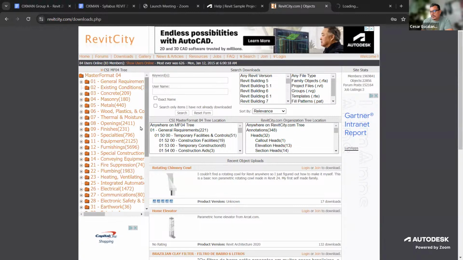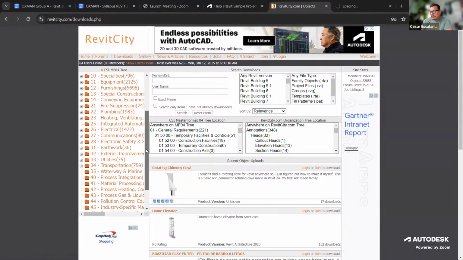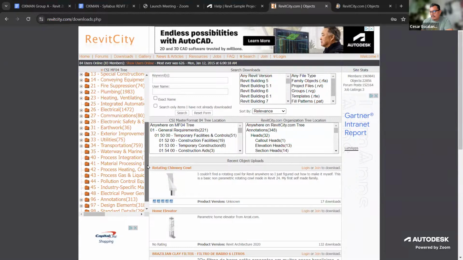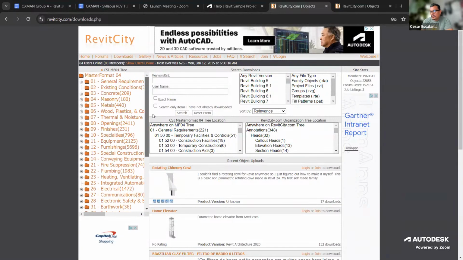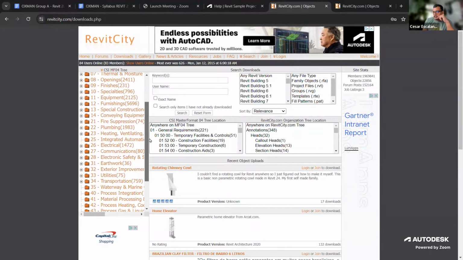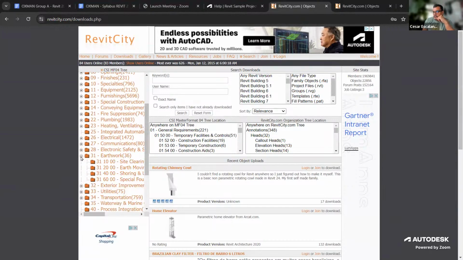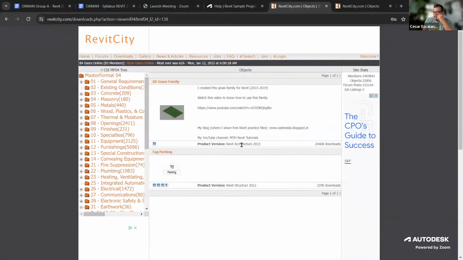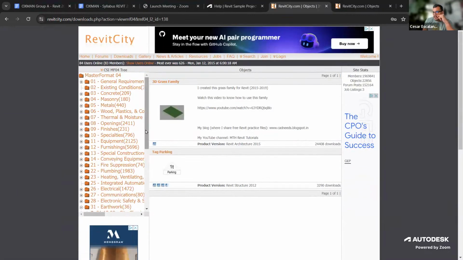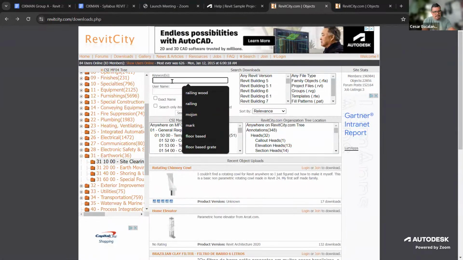And then it will present you with content that Revit users have posted for free. So here is all the components organized by CSI number. They have some on earthwork. You find some families also on there. I mean, let's see if you look for trees here. Keyword.